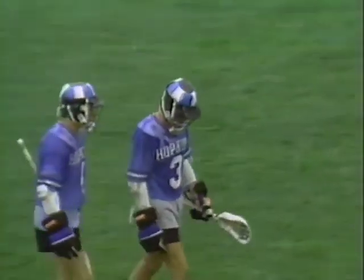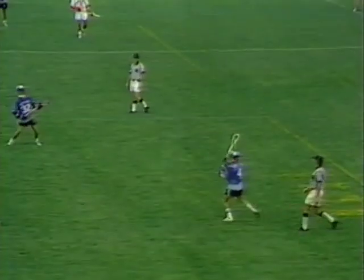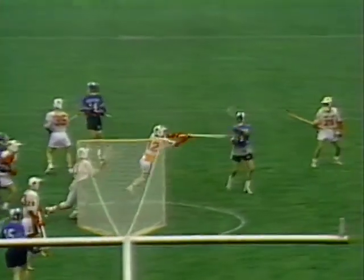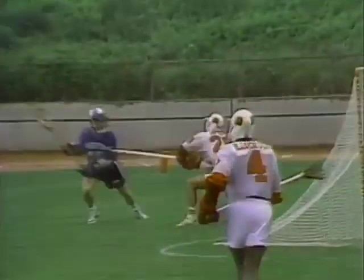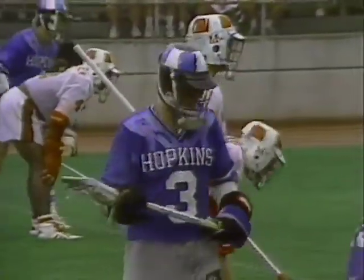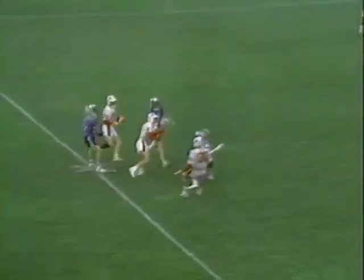He beats Coughlin coming across the crease. They'll go behind the goal, but the cut comes from goalie's left to goalie's right. Watch Wood — he sees it coming back. Morrill just kind of came off the pressure. He felt Coughlin leaving him, and he came against that pressure. Good feed shot there of Brian Wood hitting Mike Morrill. Morrill's excellent at that — Coughlin turned his back to look for the double team, and Morrill backed away from his defender, found the open spot, and Wood found him.